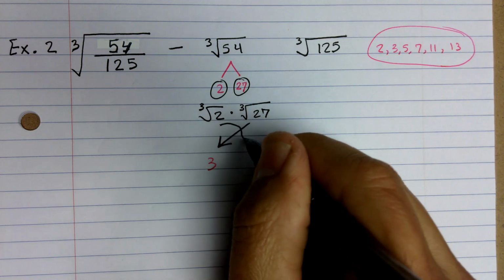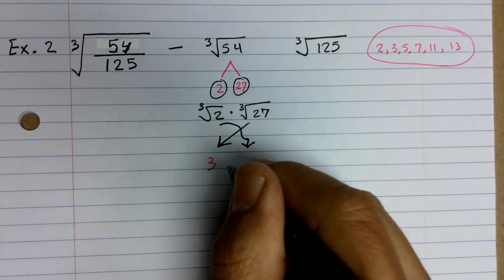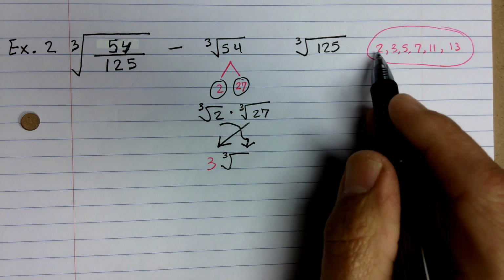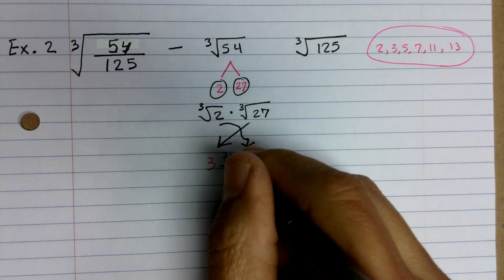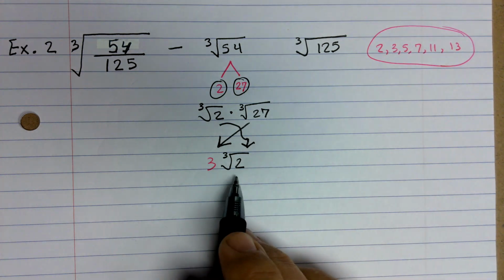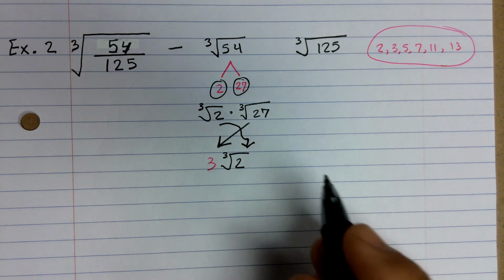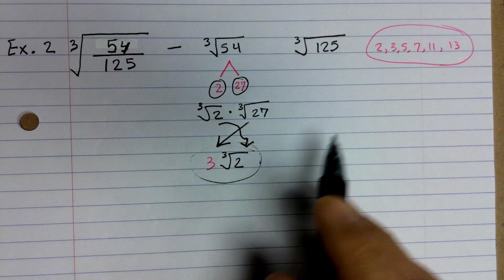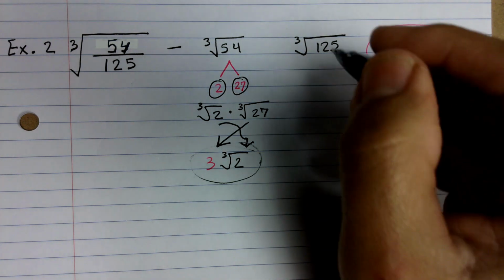And then this other one is what we call a surd. It can't be broken down any further. And evidence of that is that it is a prime number, right? So the 2, notice, is a cube root of 2. So that's as far as it can be broken down. And I'm going to rewrite my division problem in just a minute, but now using this value. And I'm going to do the same for the cube root of 125.